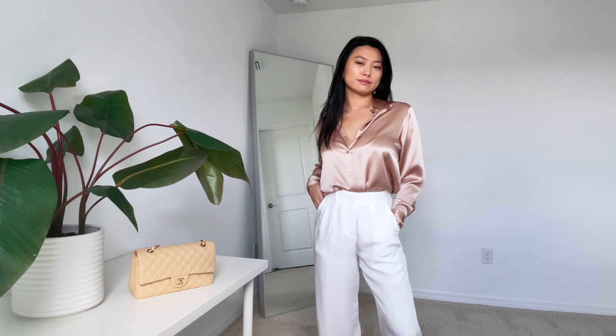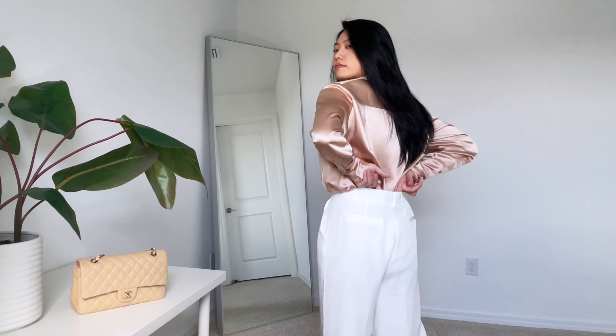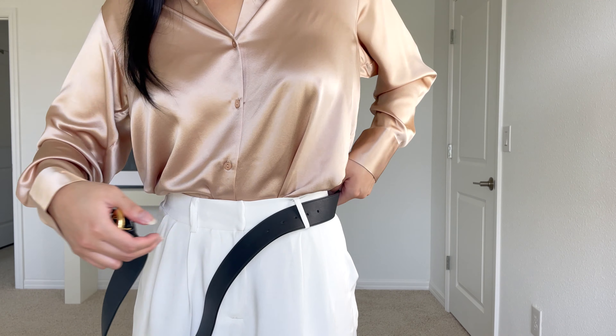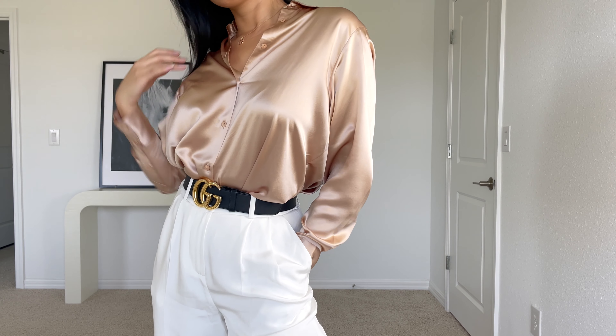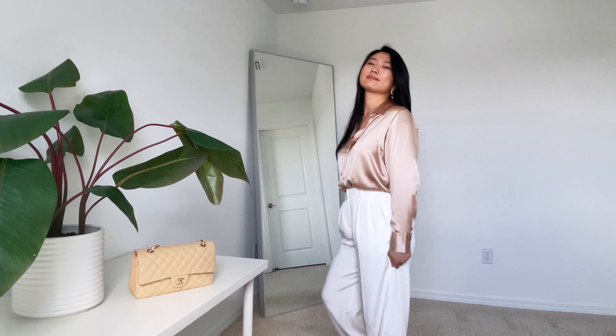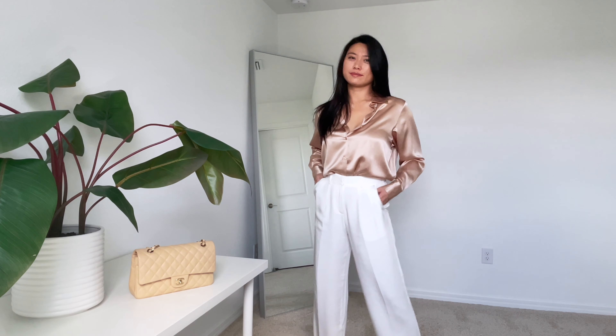I have not been able to find a pair of pants like these in the longest time. Most trousers and dress pants are really tight around the waist, so when you feel bloated there's no space to expand and you end up with lines. The best thing about these pants is they have a stretchy elastic back, but the front still looks very formal and you can belt it — so even with a cinched waist, you'll feel comfortable even if you're bloated. Most silk pants are only one layer thick, meaning you can see your underwear through them, but even though these are white silk, they are lined, making them appropriate for work but comfortable enough for everyday wear.